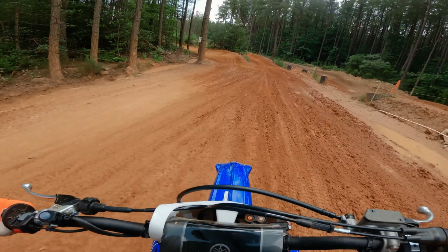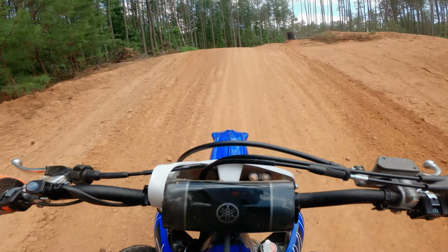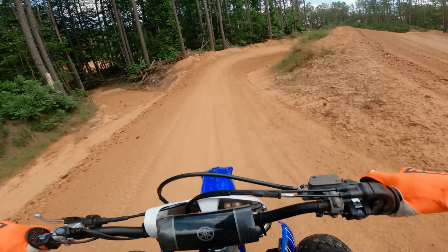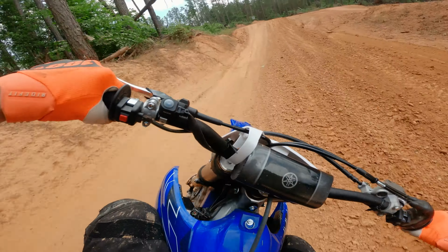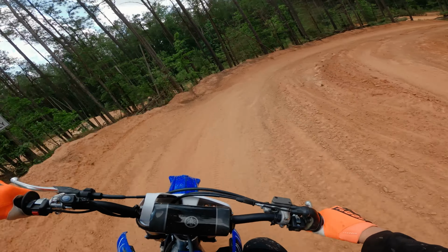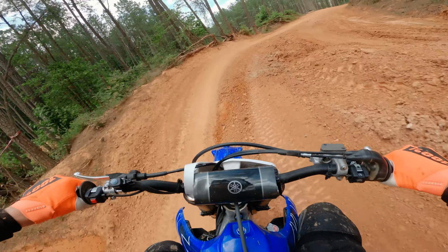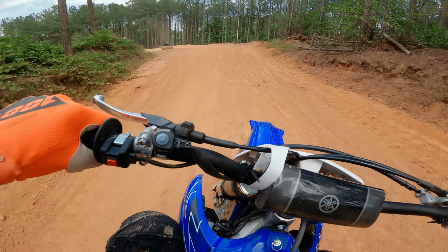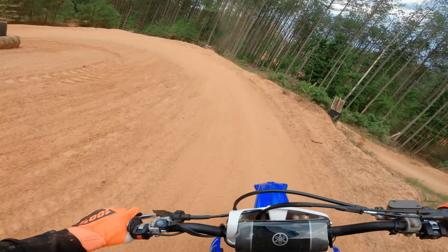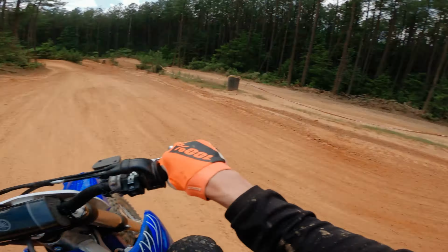Alright, let's try this choker lane on this bike. I've said it before when I rode other Yamahas. The shrouds look really wide when you look at the bike, but honestly the shrouds are super comfortable to hold onto. I really like that aspect of the Yamahas. The shrouds feel nice in between my thighs.